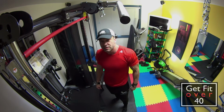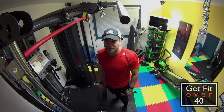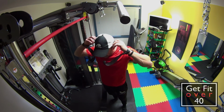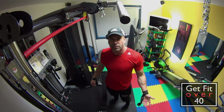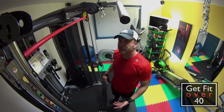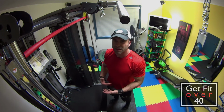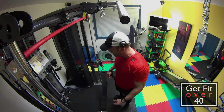Hey, if working out was easy, then everyone would be on the cover of Shape Magazine, GQ, Maxim, whatever, you know, if it was that easy, right? So it's not supposed to be easy. You know, it does get easier as you do it. It almost becomes enjoyable. I like the feeling I get. I enjoy the feeling afterwards, especially, and even during, once I get warmed up. It's the beginning of the workout that's hard. I think the middle and end is pretty pleasant, actually, once you get into it.